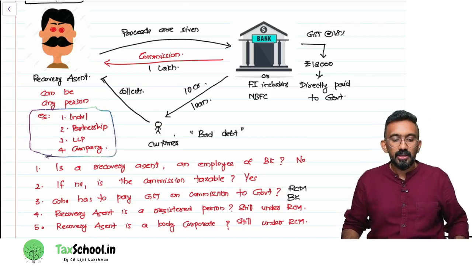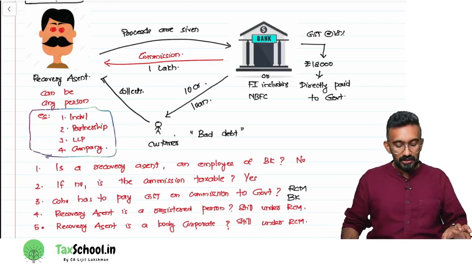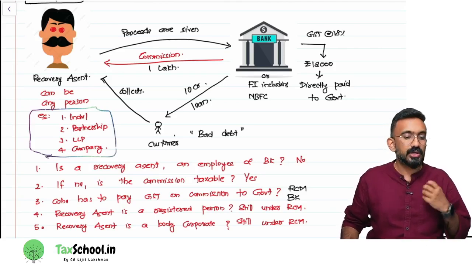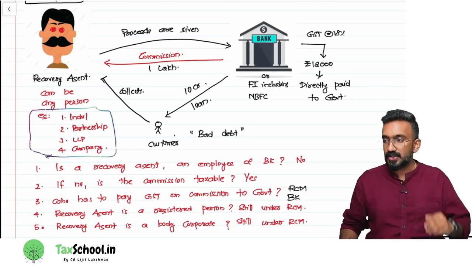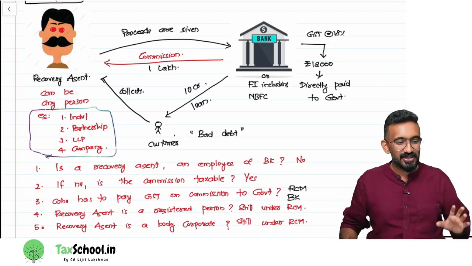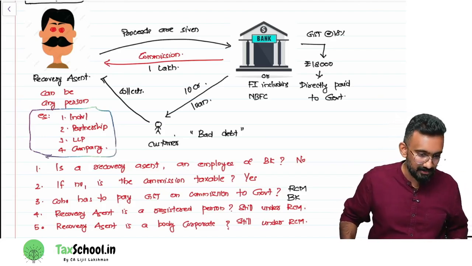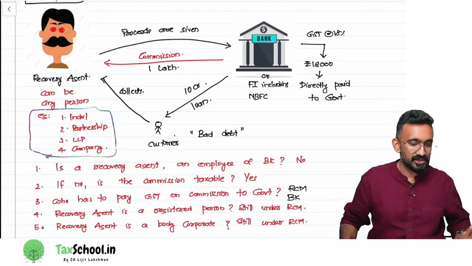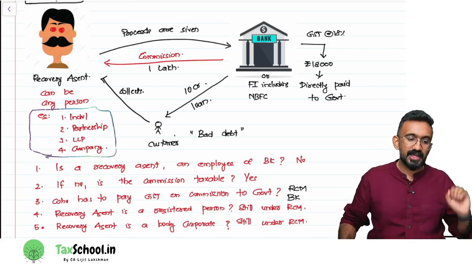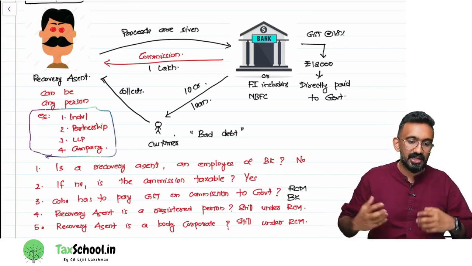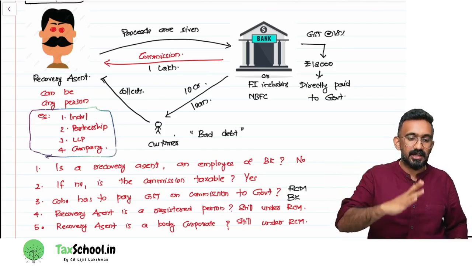Now, a recovery agent is a person who helps the banks recover the loans that they have given and they are not able to recover by themselves. Suppose this person, you look at his eyes, he looks like a gunda who is going to recover loans, right? This fellow is recovering a loan given by the bank. A bank has given a loan of 10 crore to a customer. After taking the loan, this customer vanishes. Now the bank is not able to recover, so the bank has given this work to a recovery agent. The recovery agent used all his muscles, recovered this 10 crore and gave it back to the bank. Now the bank has given a commission to this recovery agent.